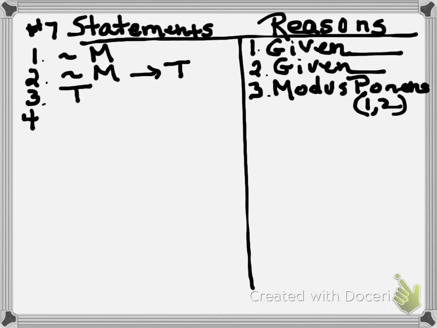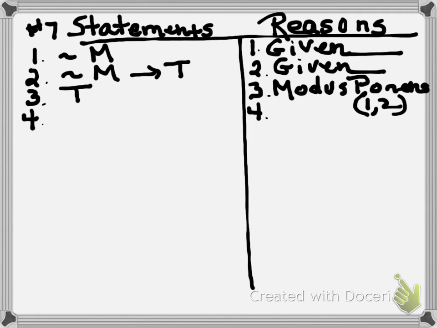Now I want to go to something that has T in it. So I'm going to go to, I've used this one and I've used this one now. I'm going to go to the top line, which is F and not S implies not T together with T. This is a conditional of which the negation of the conclusion is true. Therefore, the negation of the hypothesis is true because it's the contrapositive of the original. And the contrapositive is logically equivalent to the conditional. And the reason is modus tollens.